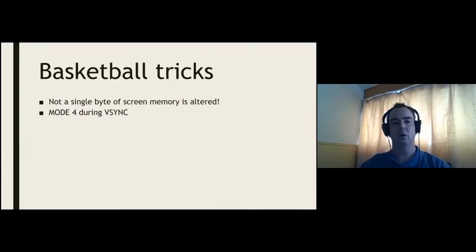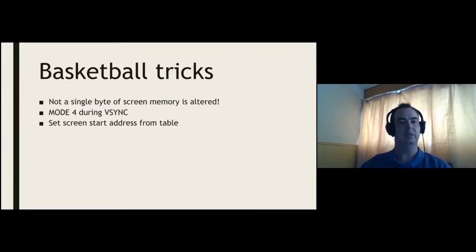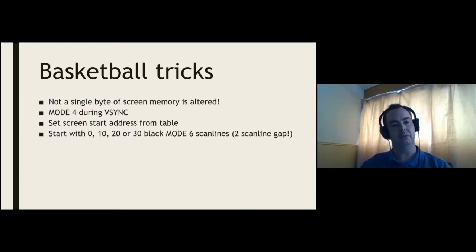You switch to a low bandwidth screen mode. And when you reach the top of the screen and you know exactly where it is because you're still counting the cycles, you select a screen start address from a table, carefully select the table, which was also an experiment to find that. And at the top of the screen, I skip 0, 10, 20, or 30 mode 6 scan lines. So I switch to mode 6, and I have to skip a few scan lines.